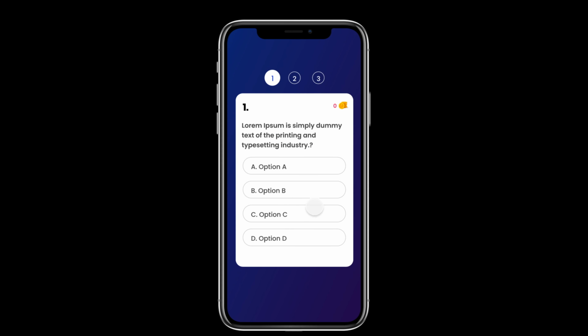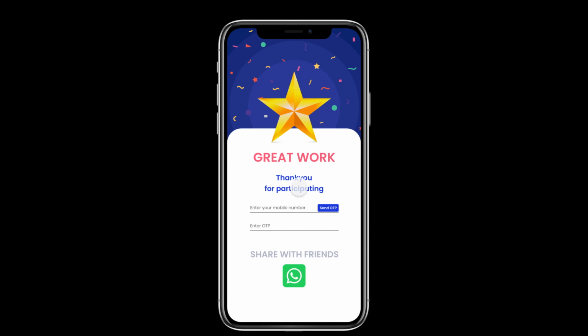Here I would like to click on this option C, which is correct, and then it will navigate to the second question. Here I'm going to check this option A, and it's wrong, so that will navigate to the third question. And here I'm going to check this option B. The answer is right, so we are going to show the result. So this is how we can make a prototype with open overlay in Figma.